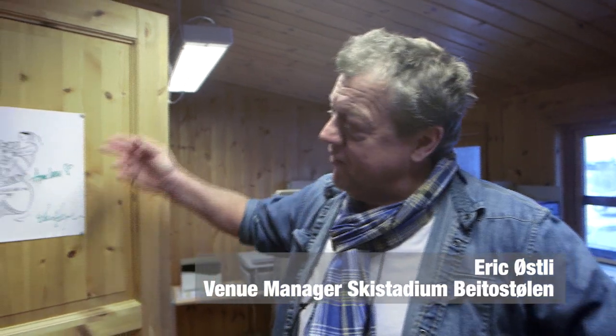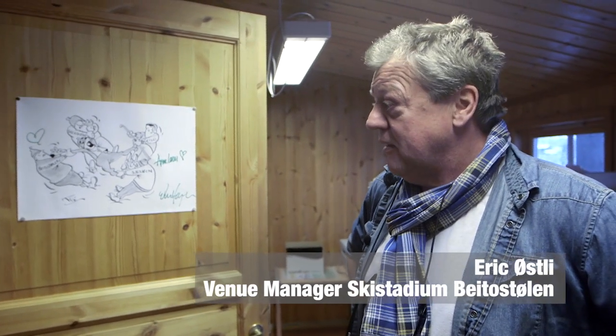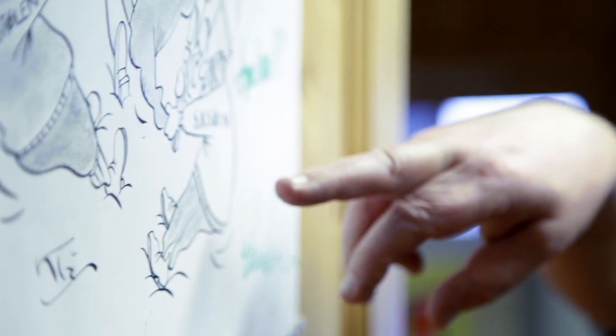Welcome to Betastolen. As you see here on the picture, it's a competition between the resorts in Norway for the skiers at the beginning of the season. This year it was only two who had the ski conditions at the moment. Betastolen had snow from 1st of November; Sjursjön had the opening races in biathlon last weekend.